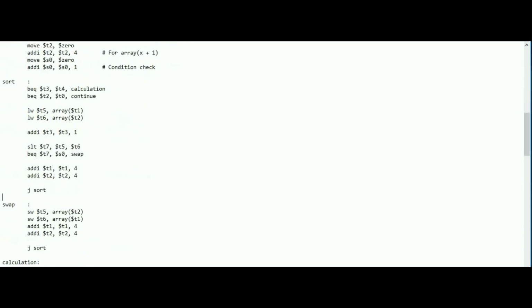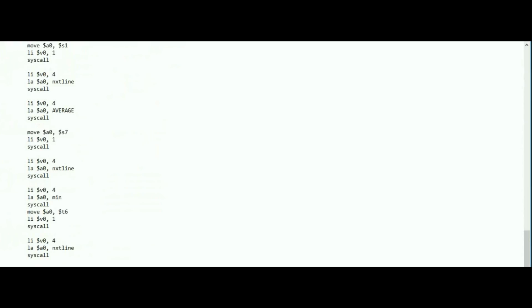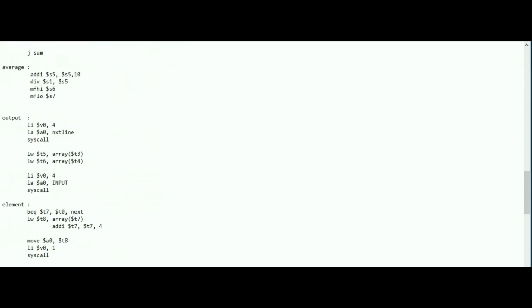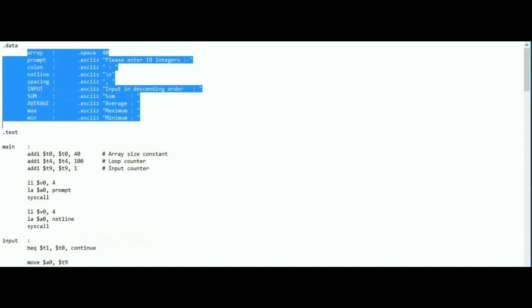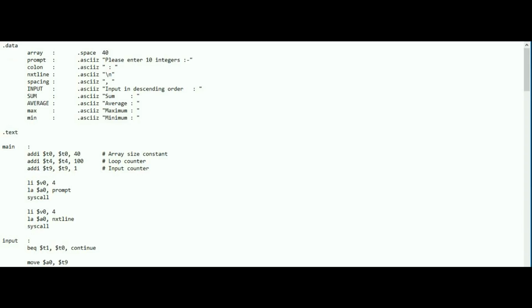This is the assembly language for the system. Though I believe it is hard to understand because it is a low-level language that is closer to machine language, I'll try to explain it clearly. First of all, this first part is the declaration that declares the array and the string. For the main part, we insert 40 as an array in this line because it is assigned for 40 bytes, which is 4 bytes times 10 random numbers that have been input in the system.